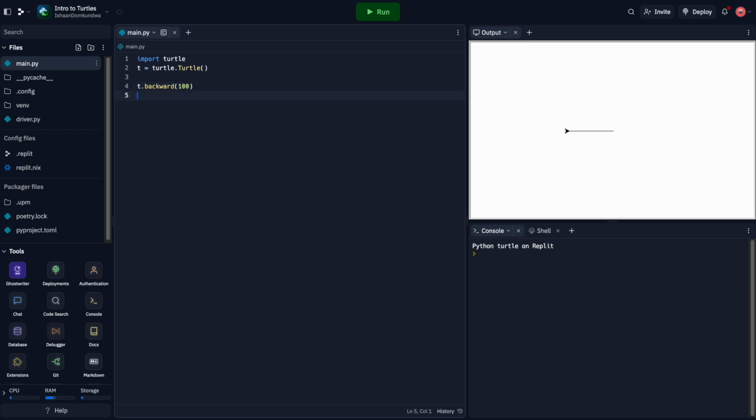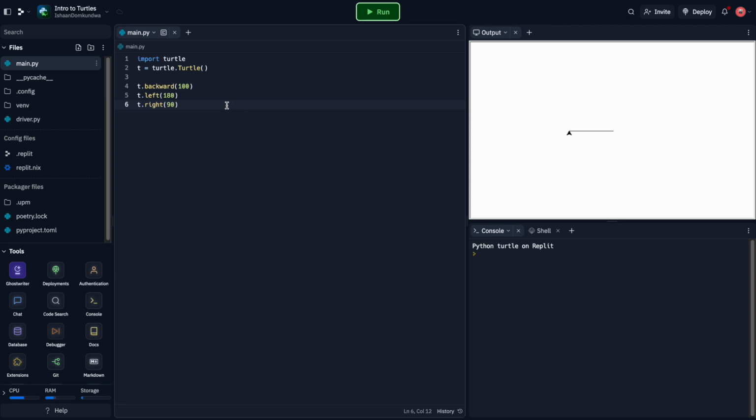Let's look at some turning. So the turtle can either turn left or right, and that is done with the t.left and t.right functions. Now in here, instead of the size of pixels that we looked at in the forward or backward, it's the angle from 0 to 360. So I can turn it left 180 degrees, which will make this arrow face the complete opposite direction. And then if I turn it right 90 degrees, it'll go back 90 degrees and the arrow will now face up. So let's see this in action.